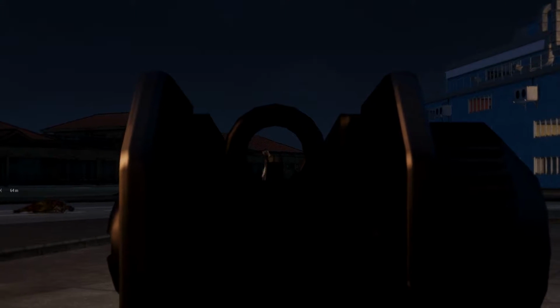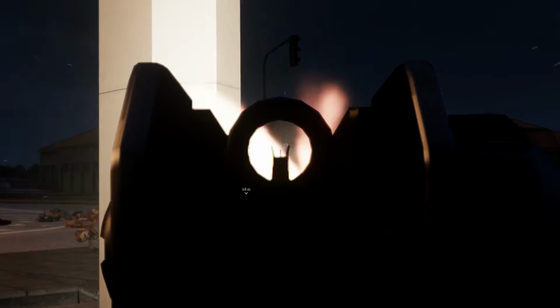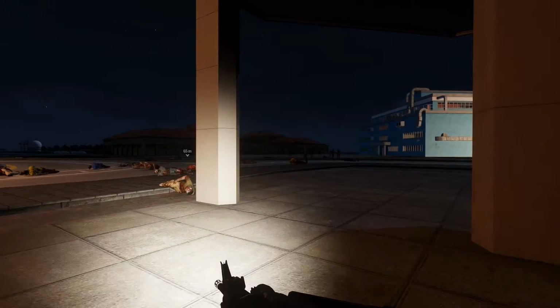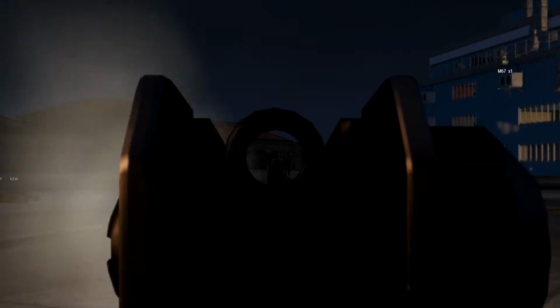Okay, now I'm spotting six. Seven. I should not hit this guy. There we go. Other side of the pillar. We'll go three round burst for the rest of these guys. One unless they get really close. Yeah, we've got guys that are coming out of the building now. That's why there's more coming. We'll frag out.